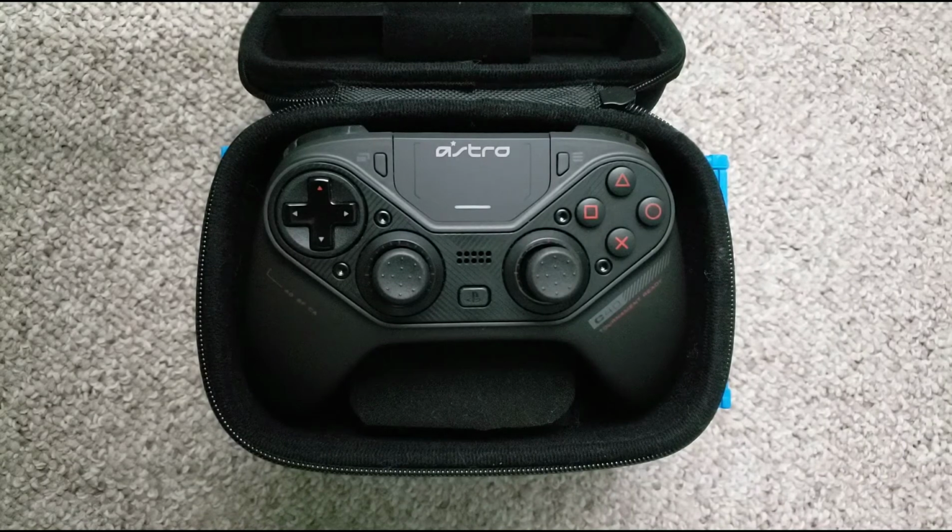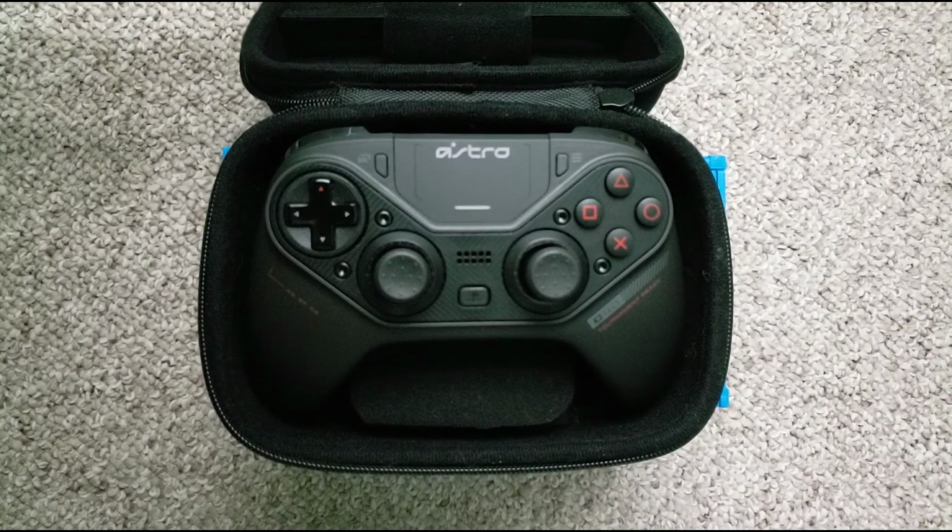But I play wired sometimes, so that doesn't happen. But you can get up to like 10 hours of gameplay on this thing before charging it. It's awesome. But I think they definitely should have added that. But it's not super big of a con. It's not like something you wouldn't buy the controller for.